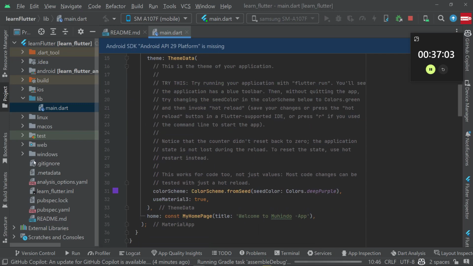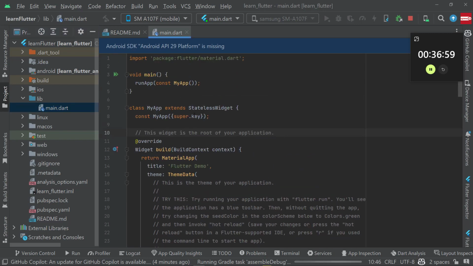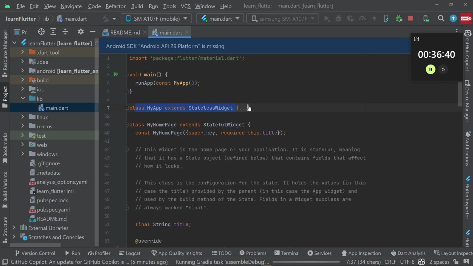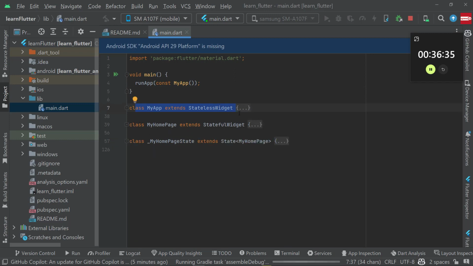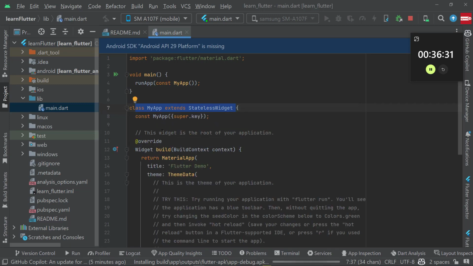So the application will start from here, and then it will call, as you can see here, the application starts from this main function, and it is calling runApp, which calls this class of main application or my application. So the whole application starts from this one. Okay. So I'm going to explain a few things. Right now they may not make much sense, but when you proceed, you'll be able to understand them.